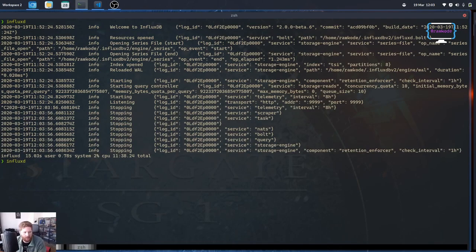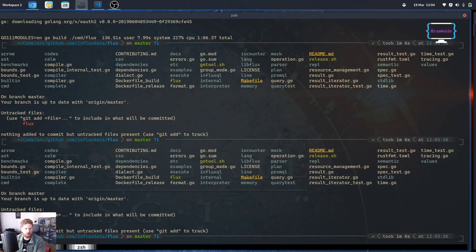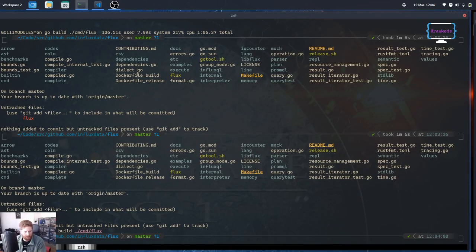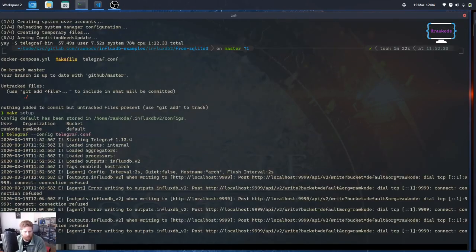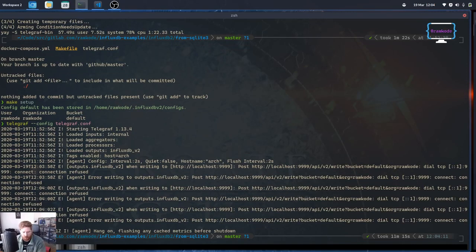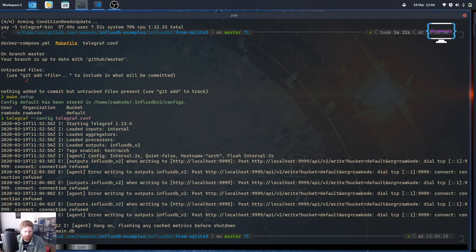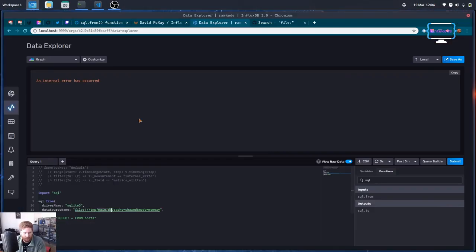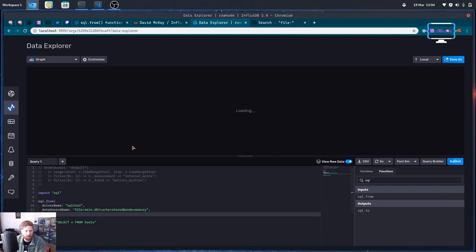Okay, so let's copy the file there too. Well, that finished, which is good, so we'll come back to that. I don't care about Telegraf at this moment in time, so let's copy our main to home main.db. I'm the same user, it just shouldn't matter. And let's try opening it now.